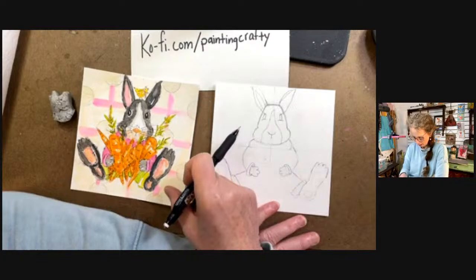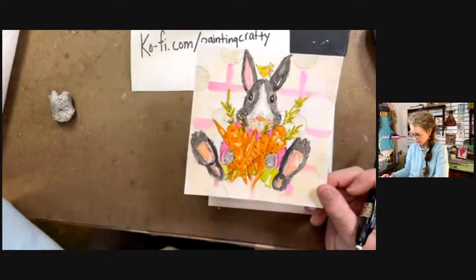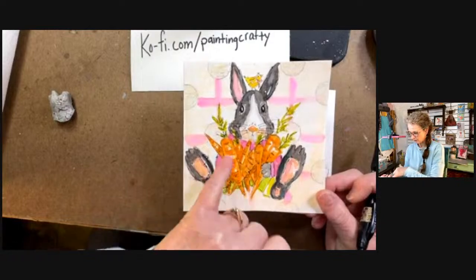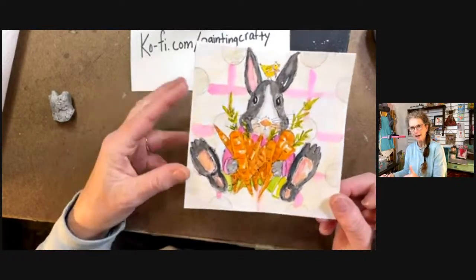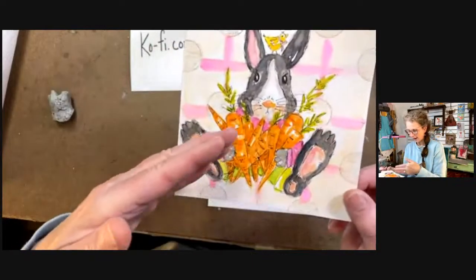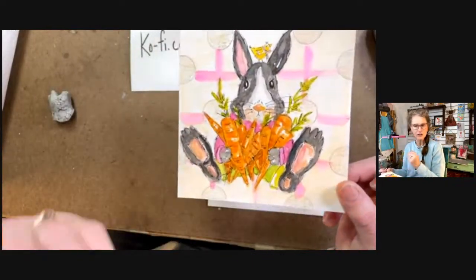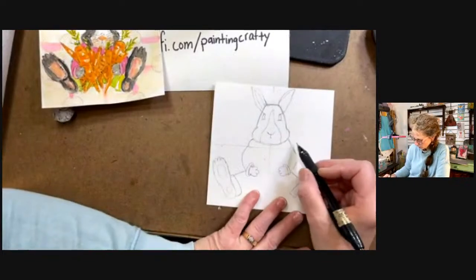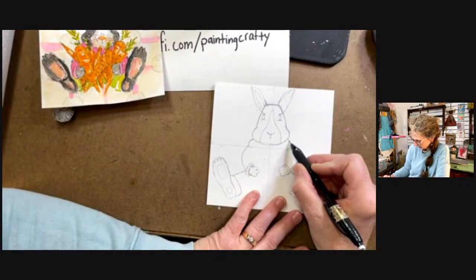Now let's go ahead and start popping in some of those cute carrots. Now I'm going to start with the big ones first, or at least 2 off to the side, really big. I have some that are going upside down and some that are going at an angle and all fitting in there. So you're just going to build your carrots however it might work. So I'm going to start up here. I know I'm going to have a big old carrot off to my side.